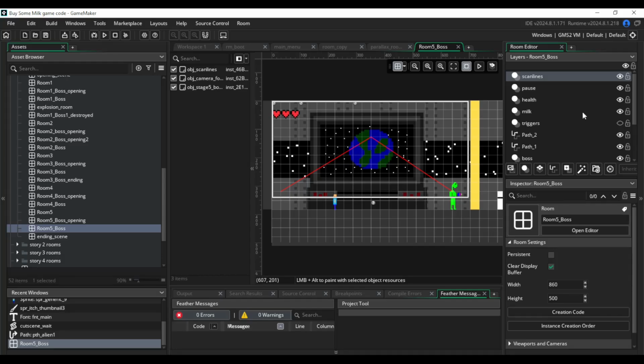to make the physical level itself. You'll be using these layers to put your objects in, so objects can be above or behind something. You'll also be using the names of these layers in your code to be able to make objects. If you use something like create instance layer, which is a function to make an object somewhere, you have to use the name of the layer here in double quotes to select whatever layer. And you have to make sure it's specific, because it's very letter and capitalization sensitive. If it's not exactly the way it is in the room, it will cause an error.